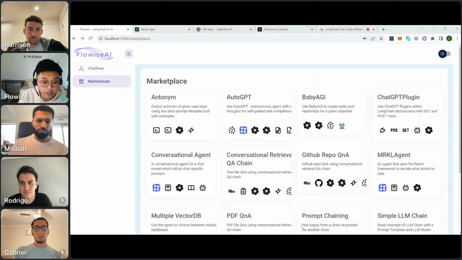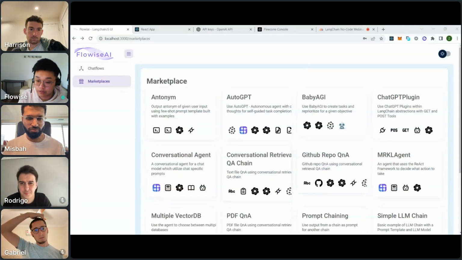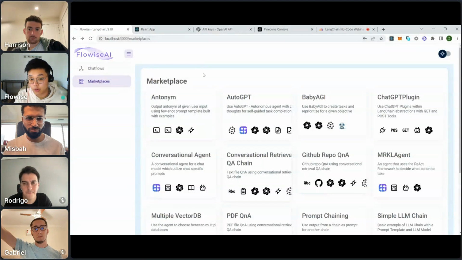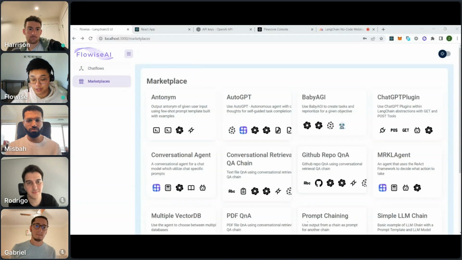And I guess lastly is just the roadmap. We plan to work on the widget embedding functions and the collaborative mode, as in you can have multiple teams working on the same flows. And lastly, we'll also be working with Langflow to see how we can build a compatible format, as in you can use the same flow throughout Langflow and FlowWise. Yeah, I guess that's all for my presentation.